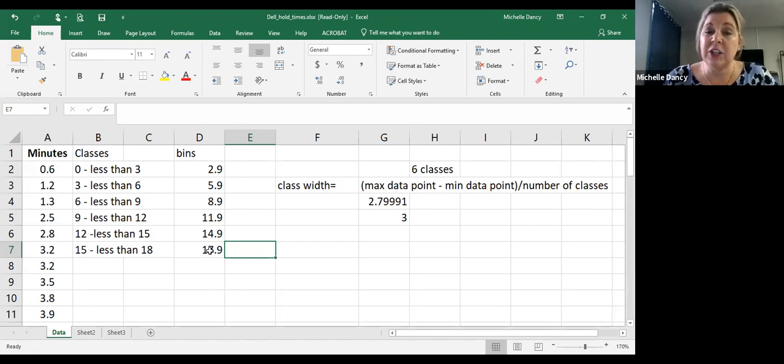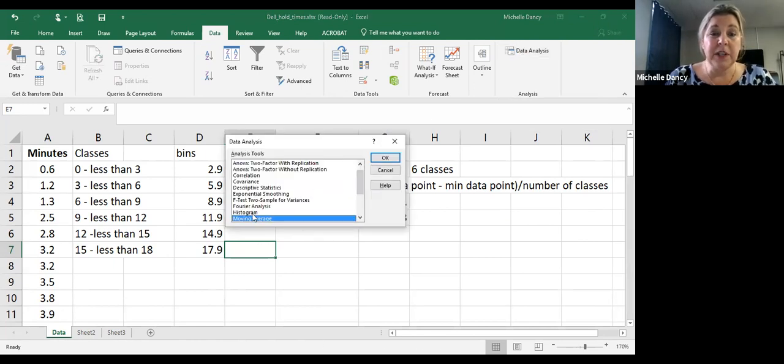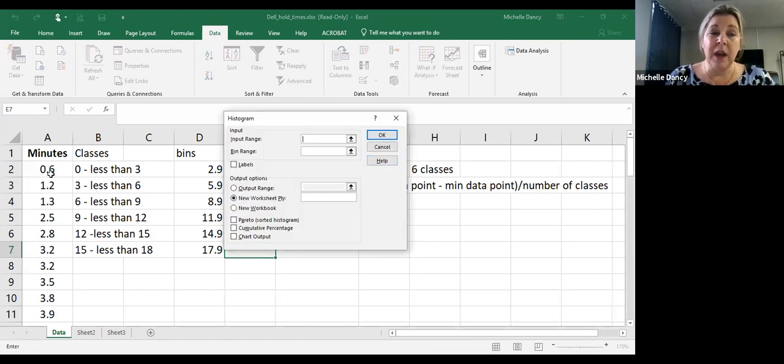Now I'm ready to do my histogram. So just like we did a histogram previously, I'm going to go to the Data tab. I'm going to click on Data Analysis. I'm going to go to Histogram. My input range. Now, we have labels in this one.